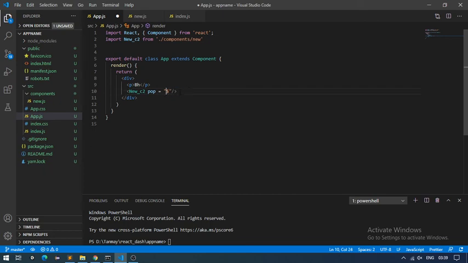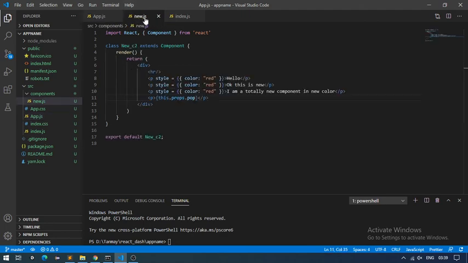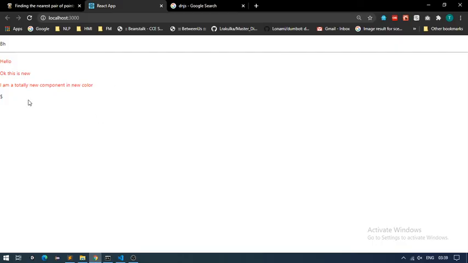For example, if you want to pass the value of some form in another field, or as soon as the user logs in, you want to pass parameters like username and all his details to his home page from his login page, then this is the way through which you can pass the parameters once the user is logged in. So this is just an application to show you what the practical implementation of passing parameters to different components is.